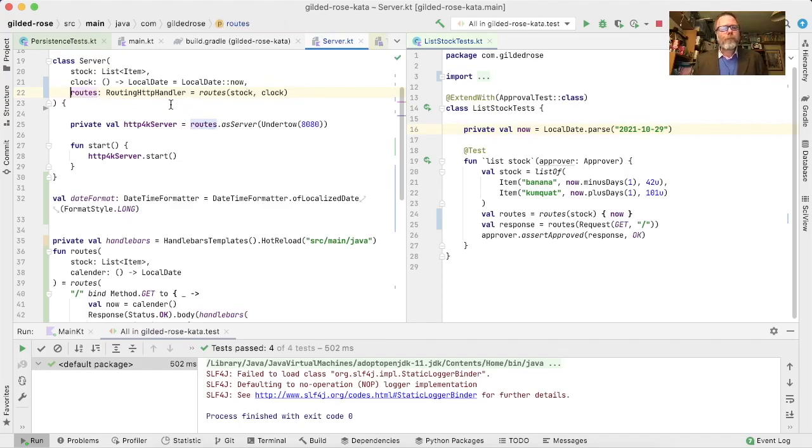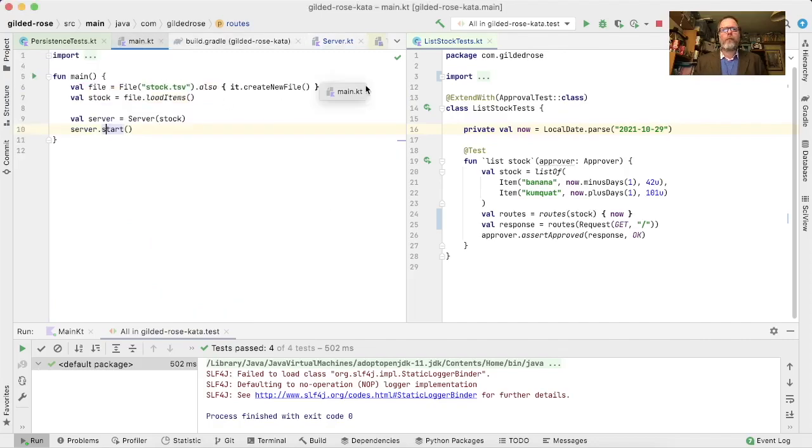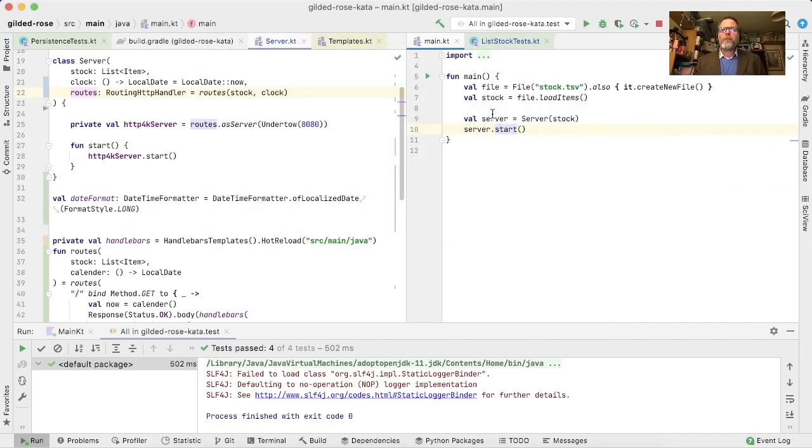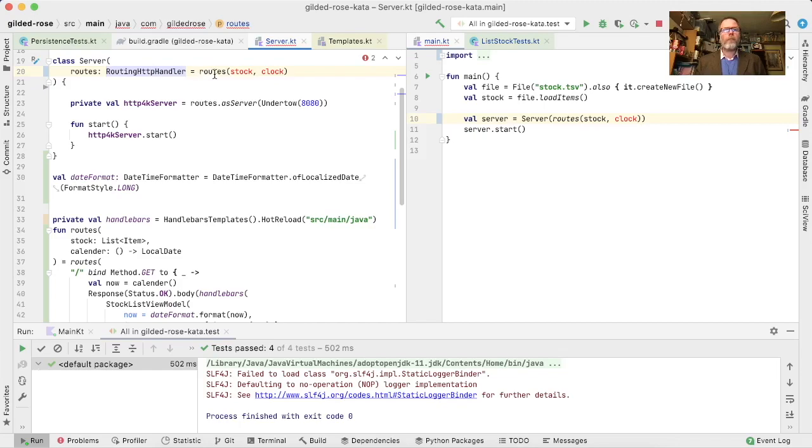And then, well, we may be able to see it, may not, but let's pull main over here. There might be nicer ways to refactor this, but I'm just going to say that we could just pass routes, stock and clock into there if this didn't have these two parameters. And then as for the clock, well, we've lost, we just undo that.